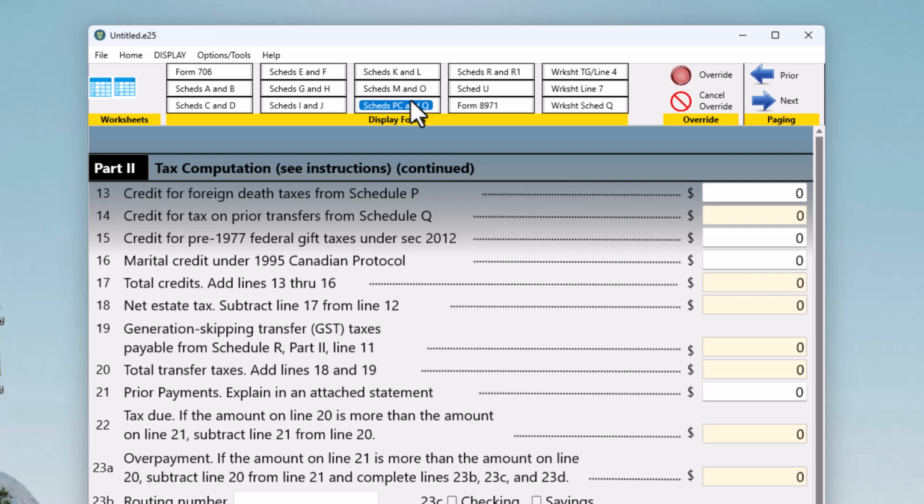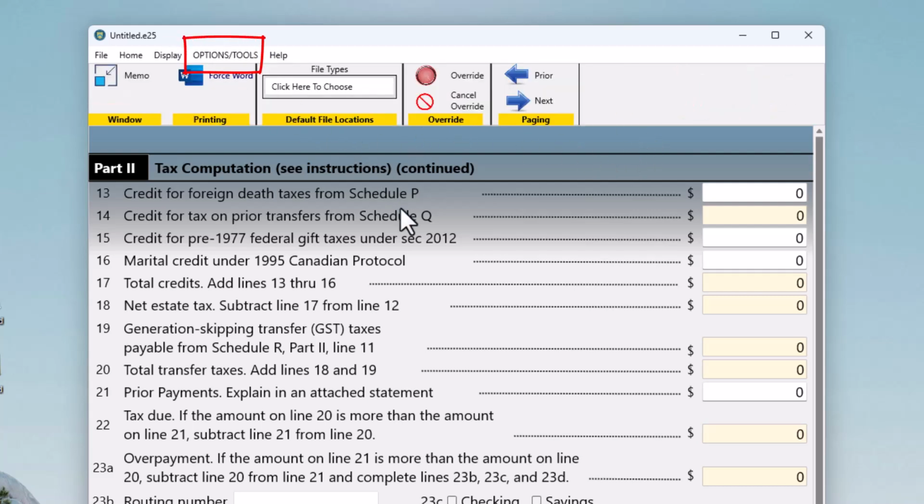Very nice. All right, and so moving along the top a little further, we get to our options and tools. This is where you're going to be able to set up some custom stuff or force word, just some troubleshooting tools for the most part. Right, and Larry, I don't think we need to spend much time. Prior and next are showing up because they're just handy to have. Aside from the overriding, which we already mentioned, these are kind of, like you said, troubleshooting things, and we could probably move right on to the help.